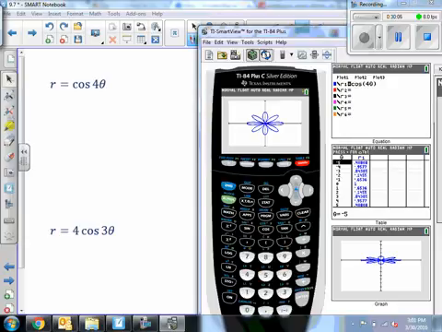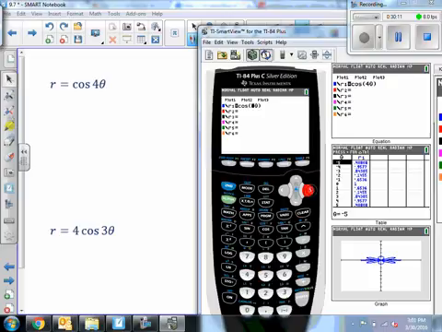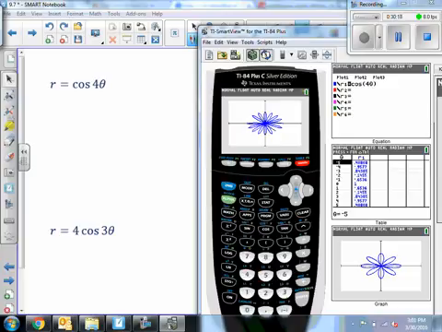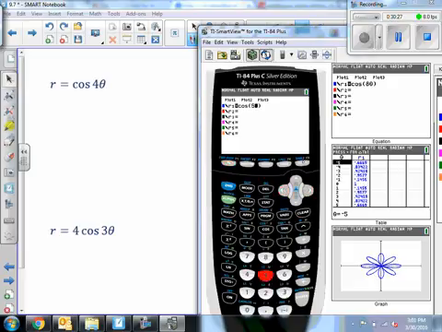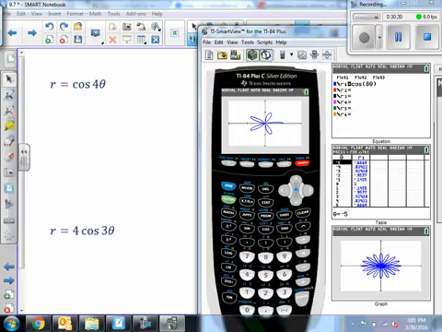And what I want you guys to do is experiment. Like what happens if I change cosine of 4 theta to cosine of 8 theta? If you notice here, I actually have more petals. What if I change it to something odd, so cosine of 5 theta? A little less. And so I want you guys to experiment with this. Take the next couple of minutes, work through some of these problems, and draw some sketches of it.